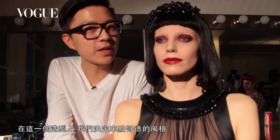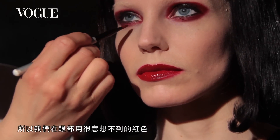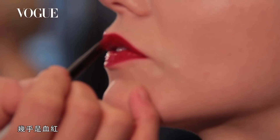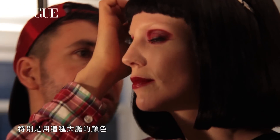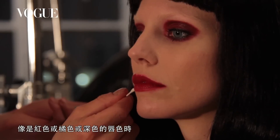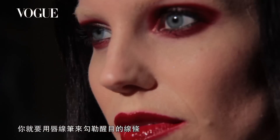For this look we decided to go a little more goth and a little more like Black Dahlia. We used red very unexpectedly on the eye. The lip is sort of this vinyl color that's super red, almost like a blood red. Especially when you're doing bold colors like red, orange, or any dark lips, you want to use a liner to get that strong definition.